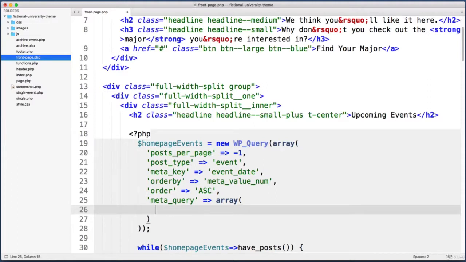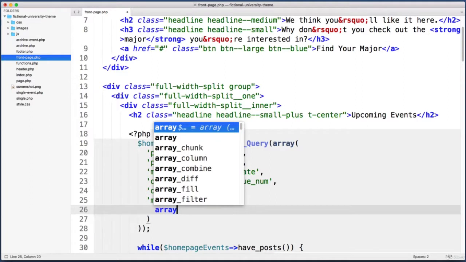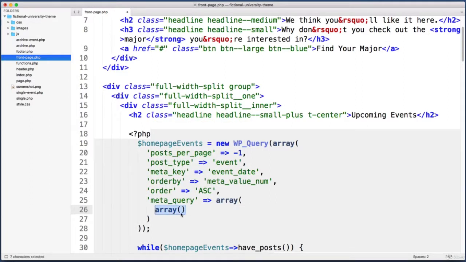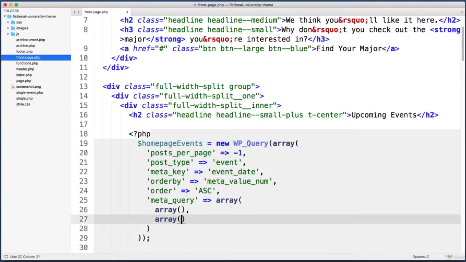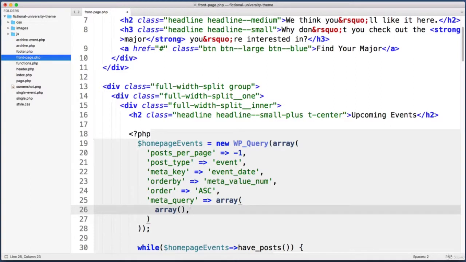I know this is getting confusing, but stick with me. Basically, what I'm asking you to do is nest one array inside another array, right? So maybe in this one we say only show us events from the 5th day of the month. And then we have another array that says only from a certain month or a certain year. Now in our case, we only need one inner array, right?